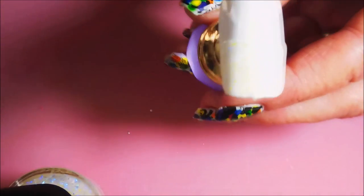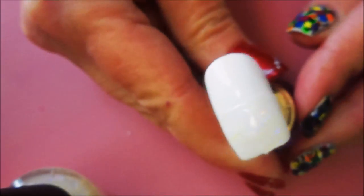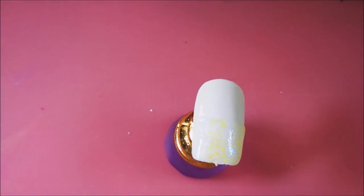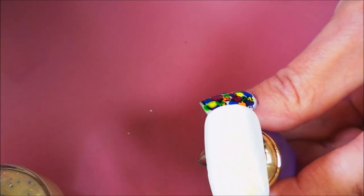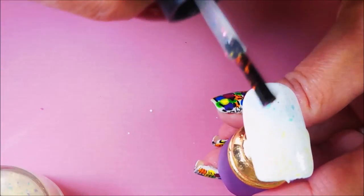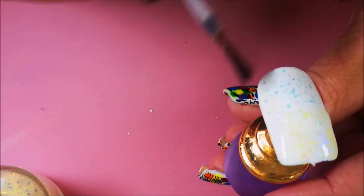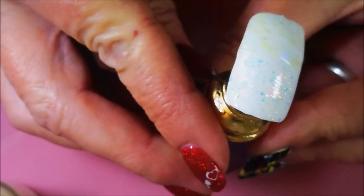I don't know that that's showing up. Let me turn off some lights and see. You can kind of see it picking up a little bit. I will take some photos, because a lot of times the photos show better. So let's get some light back on here so I can see what I'm doing. So that first one was Patronus, and then we're going to put Horcrux on the bottom half of the nail. Oh yeah, that's so pretty. It does look just great over white. A lot of times you use a black or dark base for ones like this, but I'm here to tell you, this Horcrux right here — what I'm seeing is just crazy beautiful over the white. I'm really loving that.